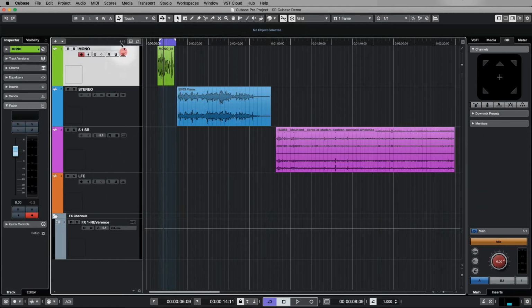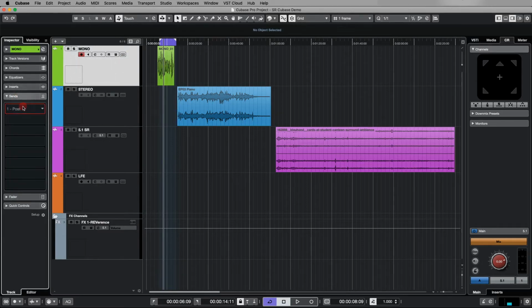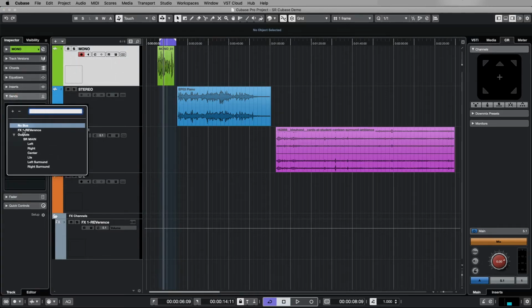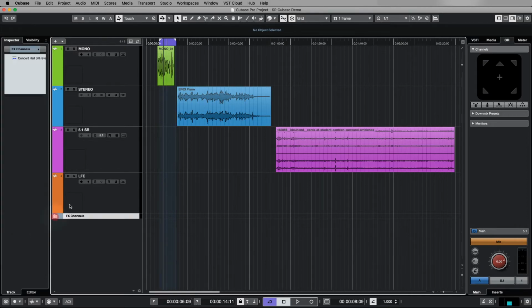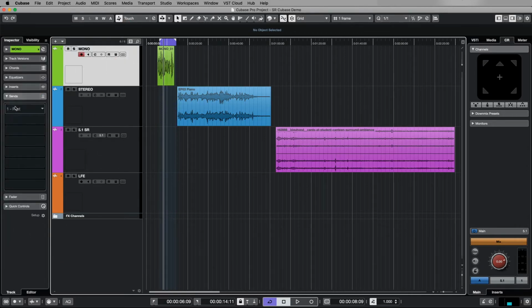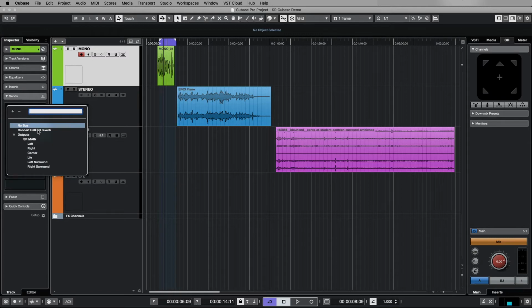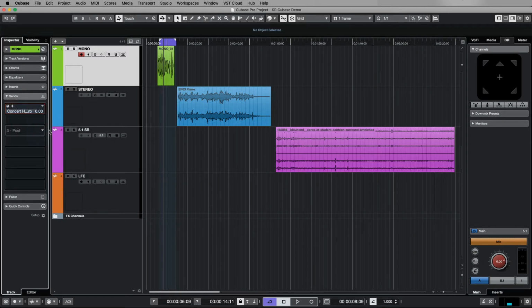And if you go back to your mono track, there's a sends part here. Now you can send to other stuff, but there's my FX reference. Let us do the proper thing and actually rename that. I don't know why I had to click so many times, but made a nice target. So this is our concert hall surround reverb. You can use some shorter naming convention. Naming that just makes it easier to find when you use the send menu. Then you know, I'm sending this to that specific reverb.